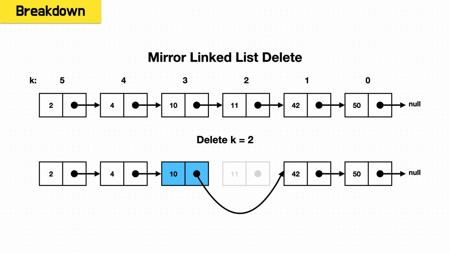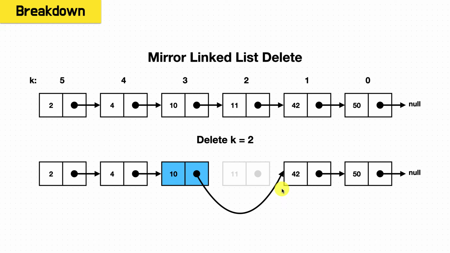So our mirror delete is going to be very similar. We're going to find the item before the one we want to delete, and then set its next pointer to the item after the one we want to delete. So if we want to delete the k equals 2 node, we have the tail k equals 0, 1, 2, but then to delete the item, we actually need to get to k plus 1, which is 3 in this case, and then we set this item's next pointer to the one after it.